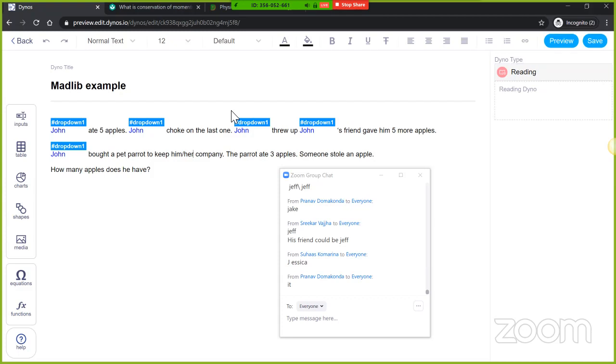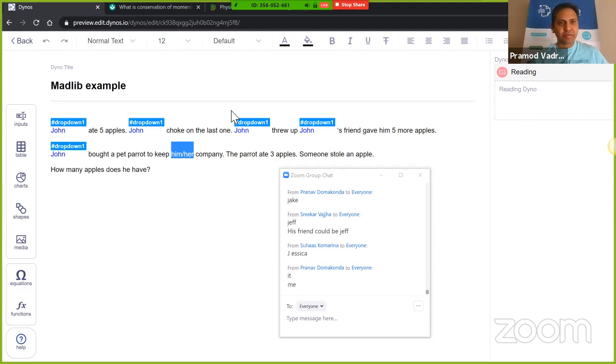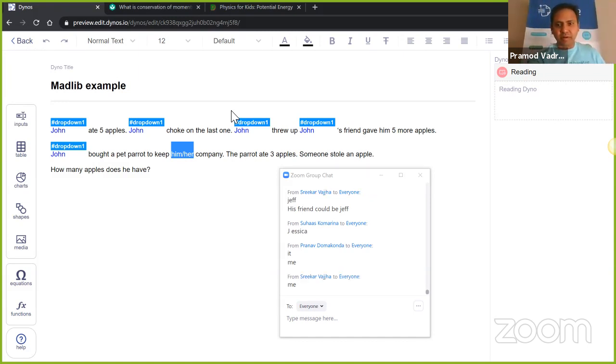Who all knows about the if condition? Everybody knows. So typically what will happen is you will have an if condition here: if it is a boy, print him, or if it is a girl, print her. This is where you would use if. But I just want to keep it simple here.